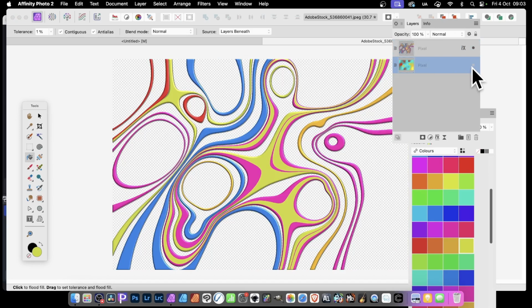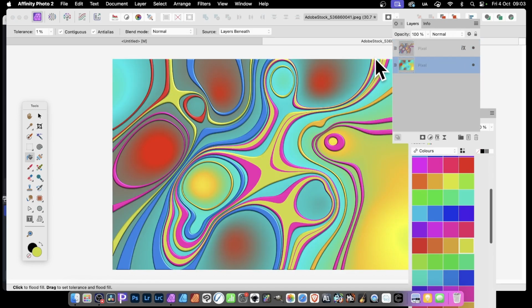But, of course, one thing you could do, you could create another layer and then build on this. Now, unfortunately, it doesn't seem to, and maybe I'm wrong on this, it seems to take any layer as layers beneath. So if you've got this and it's not visible even, it seems to take it, which is a pity. I don't know why. It should have said visible layers beneath, would be even better. But it does seem to take every layer. That's an observation, maybe it's not right.